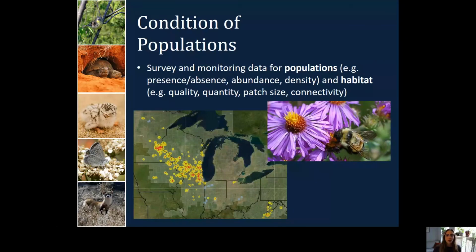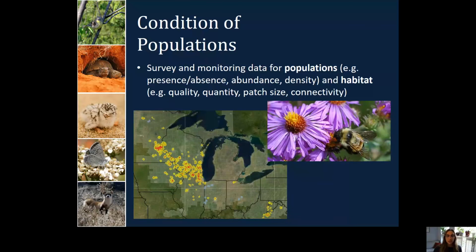It's also helpful to know if the populations have been well surveyed, whether standard protocols were used and can be compared among populations, what percentage of populations have been surveyed, and if the survey information is based on targeted surveys for the species or incidental observations. We also look at how old and generally how reliable the information is.